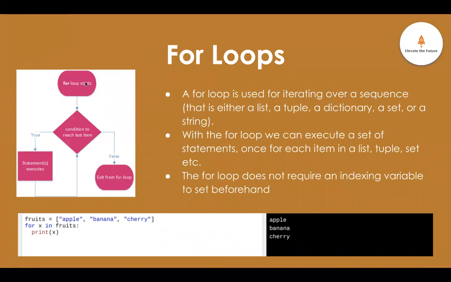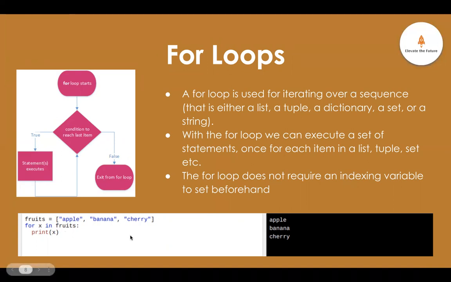We just go in the for loop and it checks the condition, and if it's true, it executes the statement, and then it just keeps going. It keeps iterating through a certain amount, and then it'll stop. So here at the bottom we have fruits, which is a list, and it goes through every single item in fruits. So it goes through apple, and then it prints it, and then it goes through banana, and it prints it, and then it goes through cherry, and then it prints it. And once it goes through all of it, it'll stop.